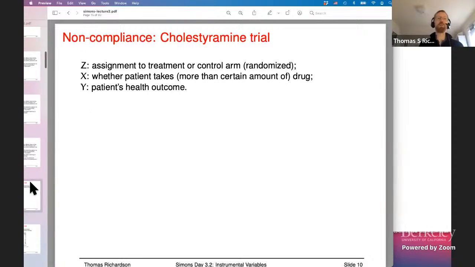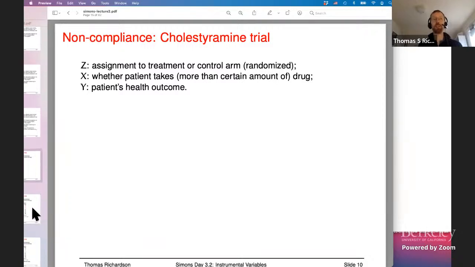So for example, we might be giving a patient a set of pills, and that's double blind and randomized, but then maybe the patient isn't taking all the pills that we're asking them to take. In certain settings, people get sufficiently worried about this that they build pill bottles that record when the pills are being taken out, so that you can track the extent to which people are doing what they're being asked to do.